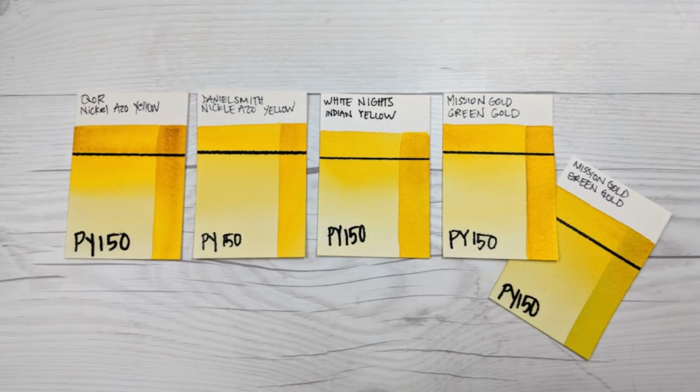It came from one of their introductory sets and is a very vibrant version of this color, and it has the deepest mass tone of the whole group, being closest to that golden brown I talked about earlier. When looking at the sample, it's easy to see why this pigment is used in quinacridone gold hues, as it shares many characteristics.